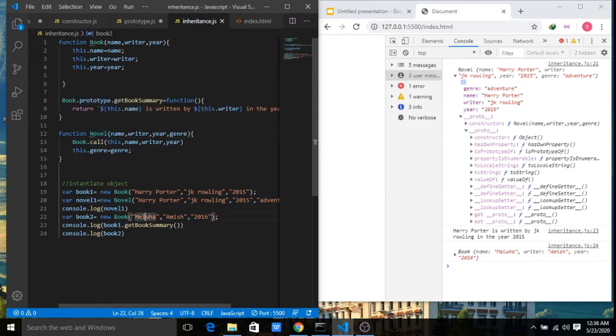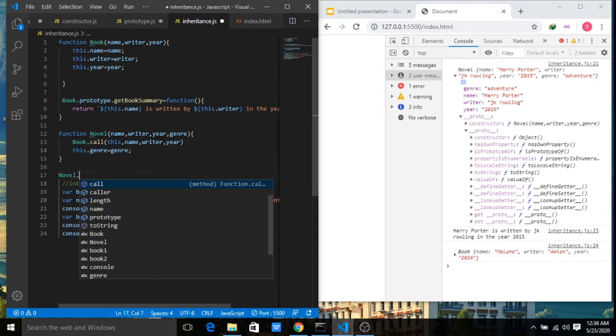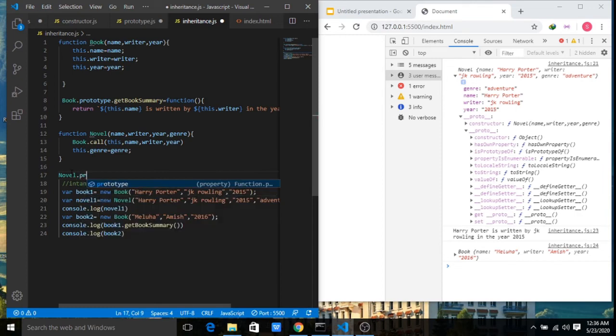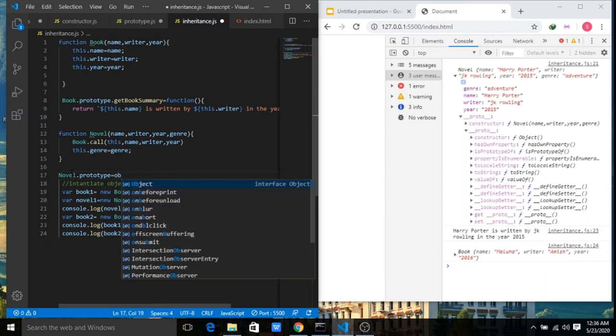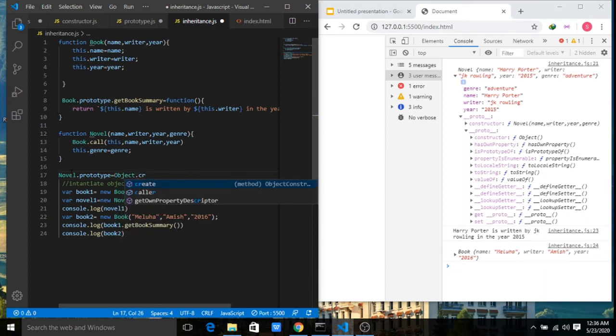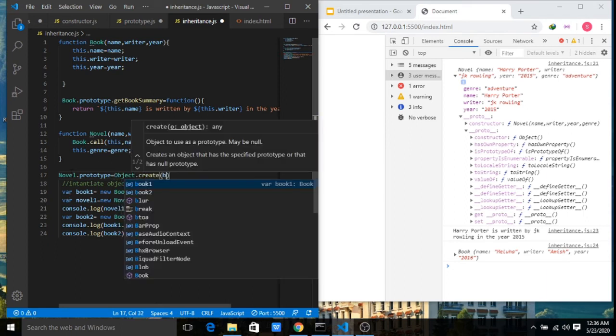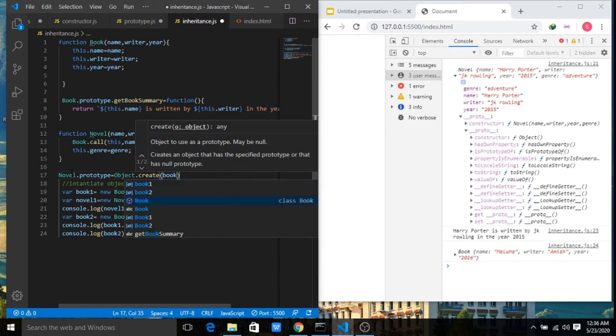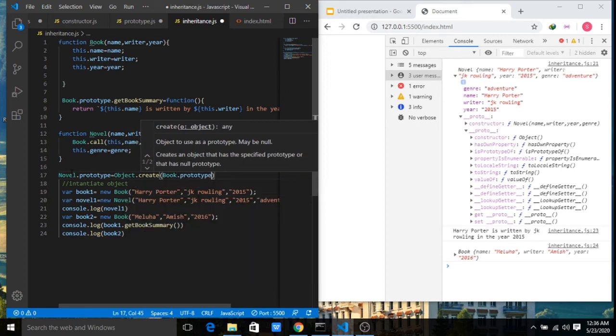So we need to add that prototype to this novel. To add that, before instantiating, we need to do something like novel prototype equal to object create, and here we can pass book prototype.